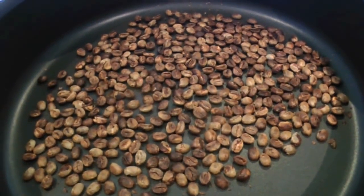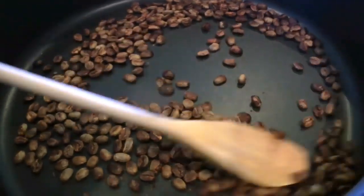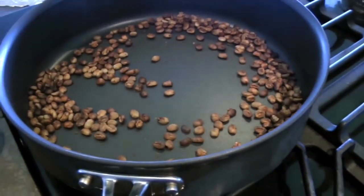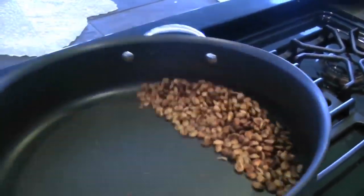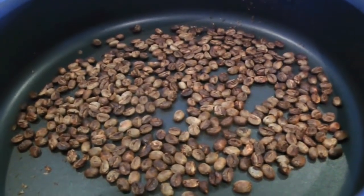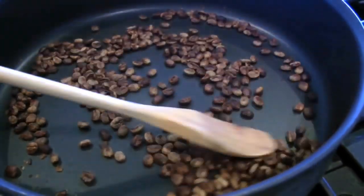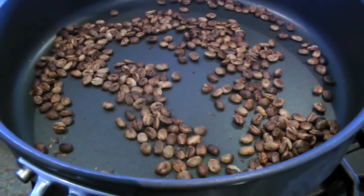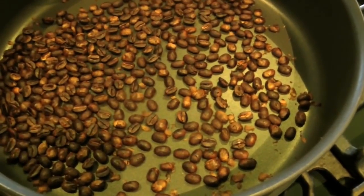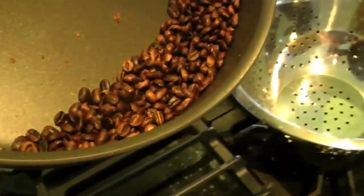We're at the stage now they call first crack. You can hear them popping like popcorn. Now, I'm not an expert on roasting coffee, but this does look like something that I could drink. So I'm going to take this and put it into a colander now.